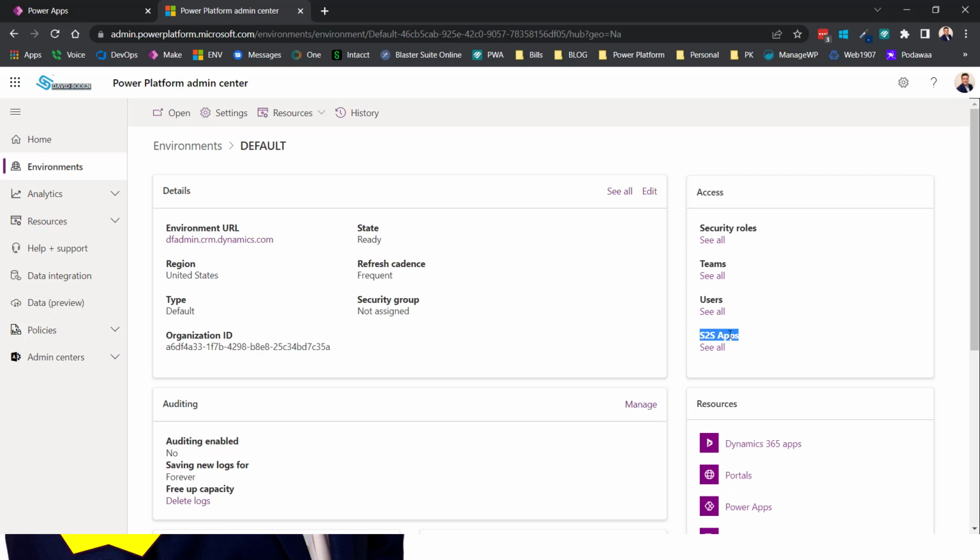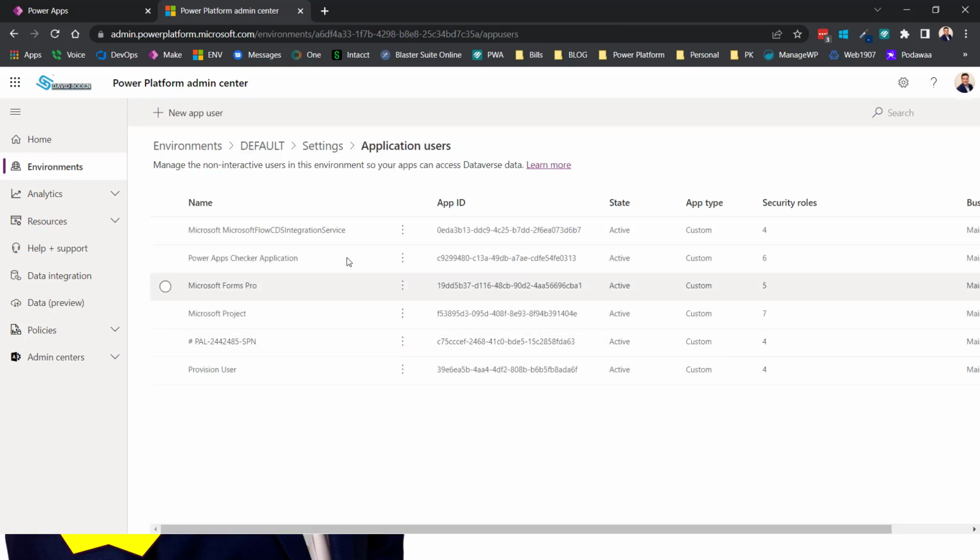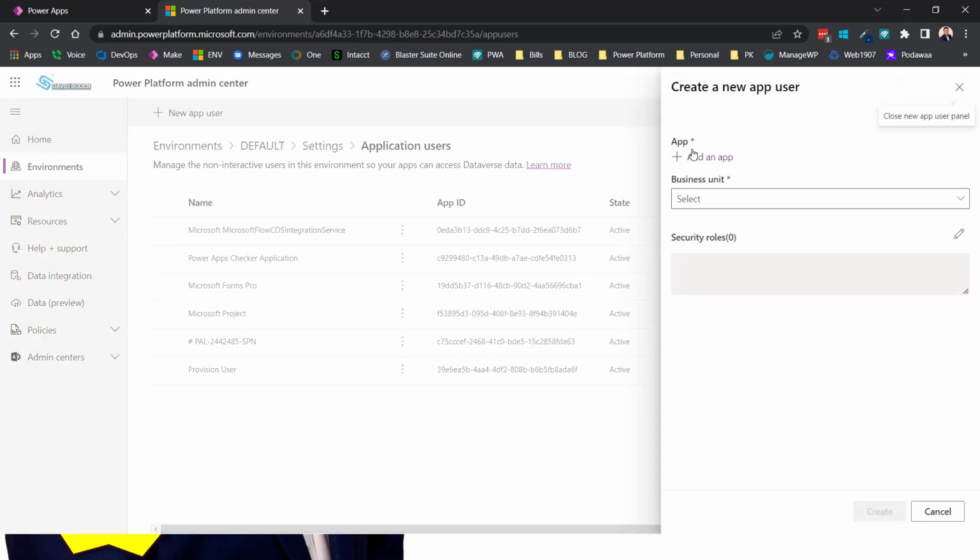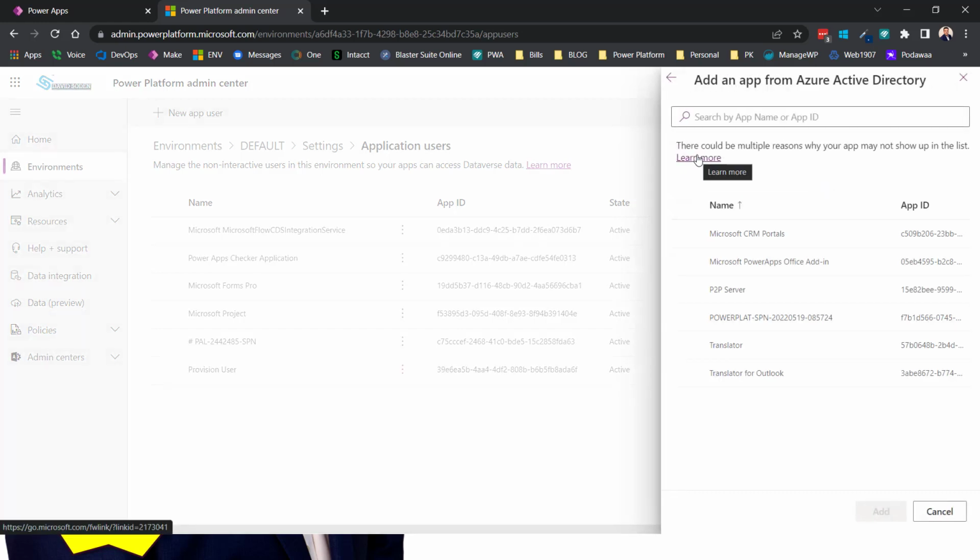Now, if you weren't using a service principal and you wanted to use a service account or a user account, then what you would need to do is what I'm about to show you down here in the S2S apps, but just do it up here, guys. Do it in the users area. The steps are literally 99.9% identical, okay? So in the S2S apps, we're going to choose a new application user. And from here, I'm going to choose add an app. Again, application registrations and service principals, I went through this in video number 1. They are pretty much synonymous.